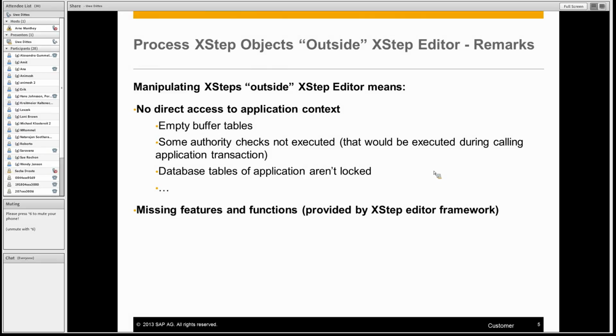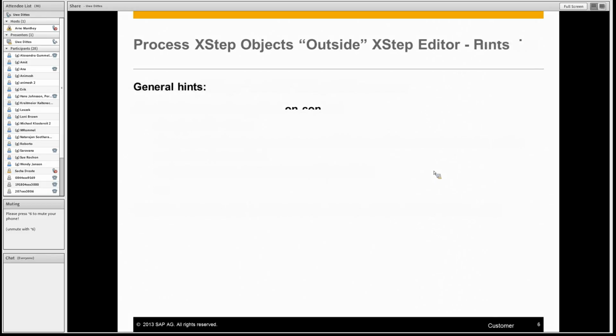But as we will see later on, most of the things you require for building such XStep objects are available using the public class methods that we published.